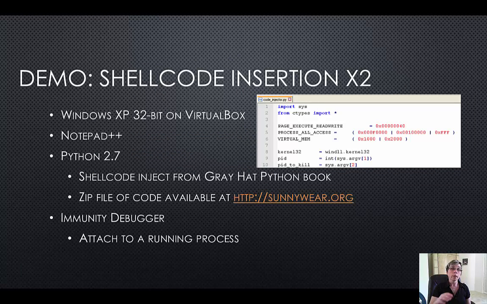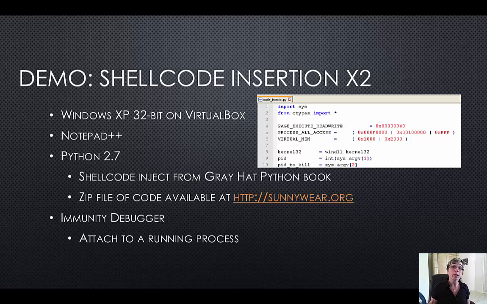Now, the demo that we're going to go through is basically twofold. The tools I'm using for this demo include Windows XP 32-bit on VirtualBox, Notepad++, and Python 2.7. I am going to start with a script that was written by the author of the Gray Hat Python book. After we run his version, we're going to run my version.